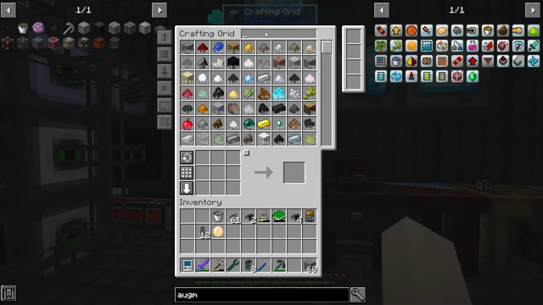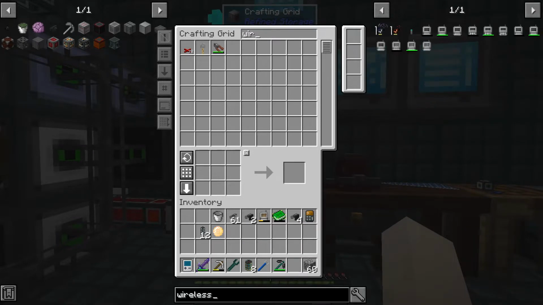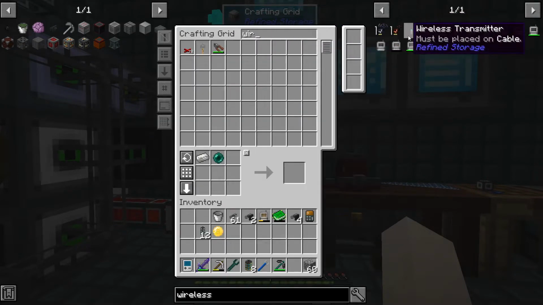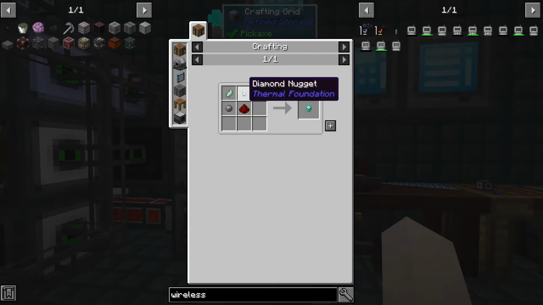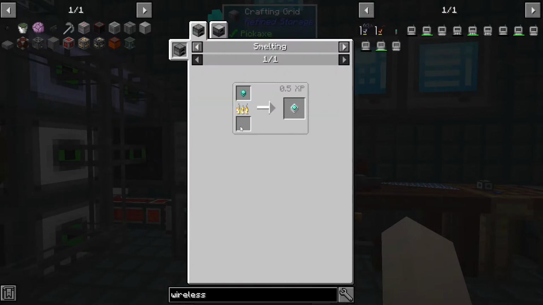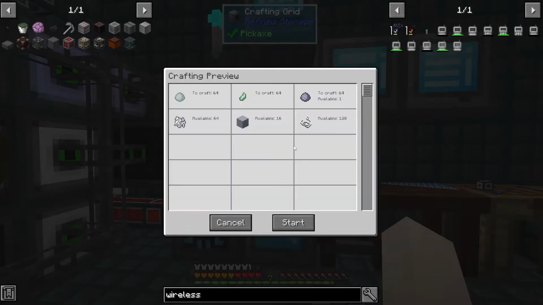I'm going to make another wireless transmitter. Oh, I need to craft a wireless transmitter. Just one sec. What am I missing? Oh, I'm missing everything. So I need one of these advanced processors. I need some bindings. Okay, bindings. Let's craft 64 of those.